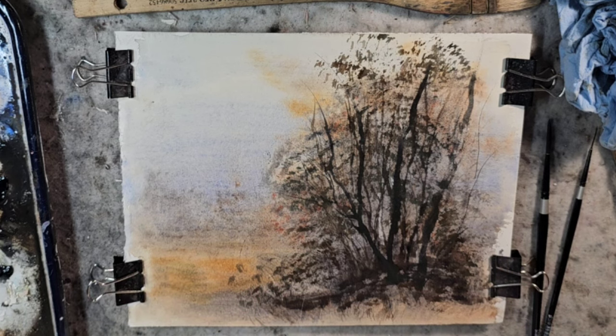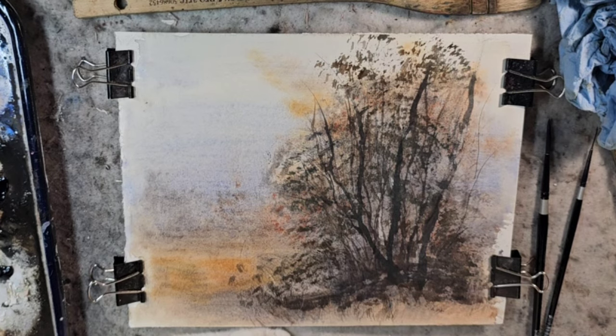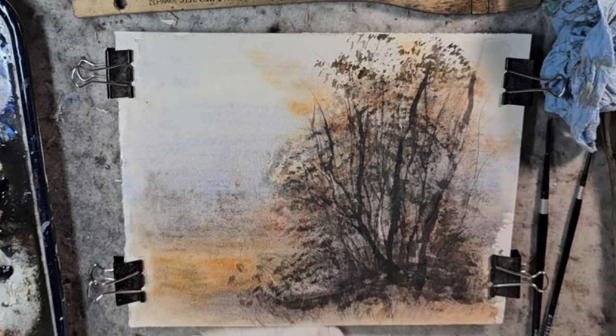Okay, I'm going to pause the camera and hit it with the blow dryer. Okay, now here's one thing I play around with. I grab a squirrel mop.